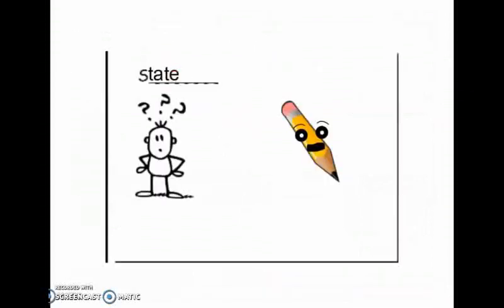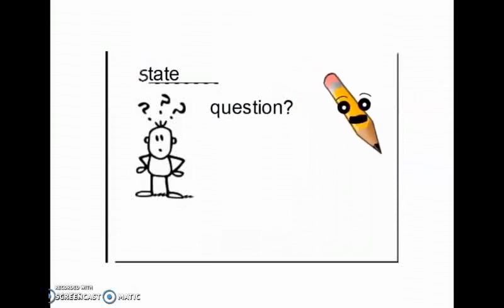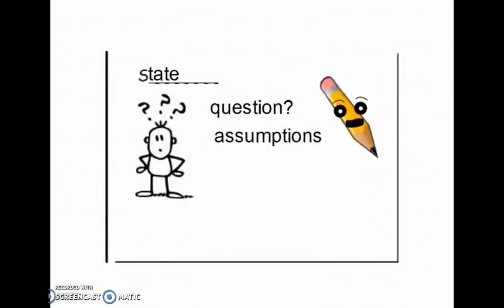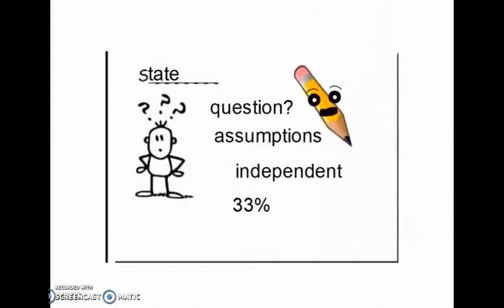Let's start with the first part of simulation, stating the question. What is the question that we need to answer, and what can we assume about this? Our question is, are more people giving out my favorite type of candy more often than usual? From what we already know, we can assume that people are giving out the candy 1/3 or 33% of the time. But is this enough to know that it is purely chance or if it's unusual?